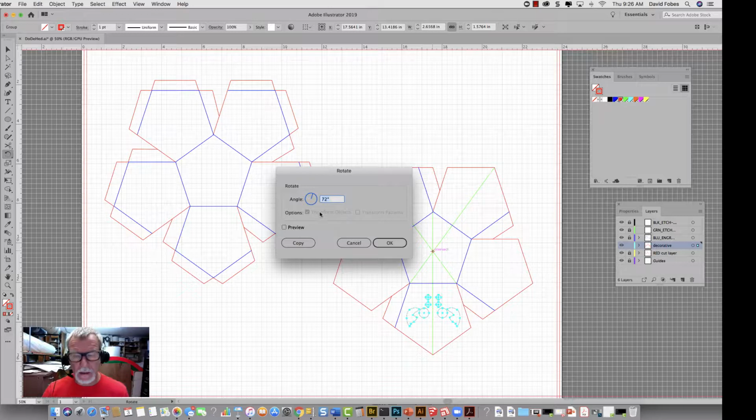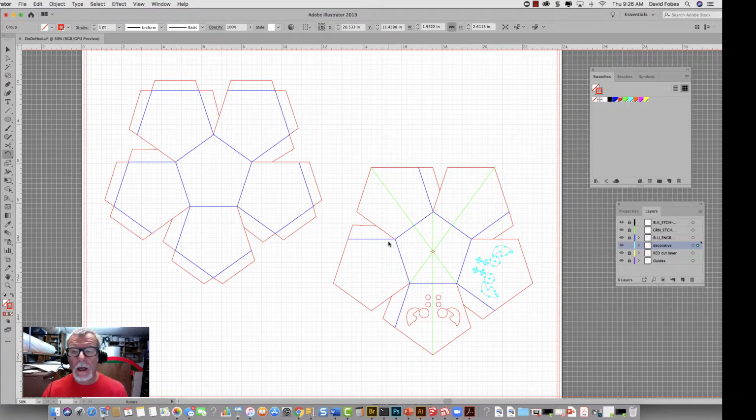That allows me to rotate it at the degree I want. Because this one is based on a pentagon, the object needs to rotate every 72 degrees. So I'm going to hit OK.